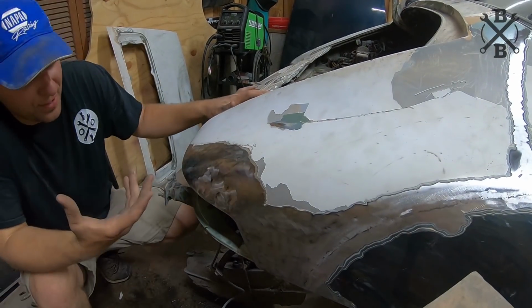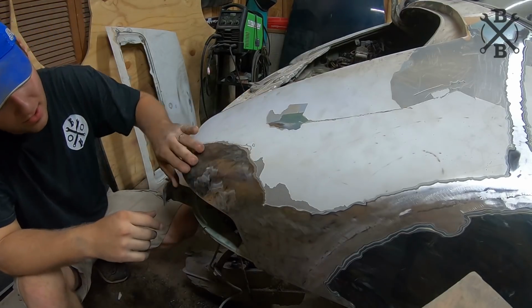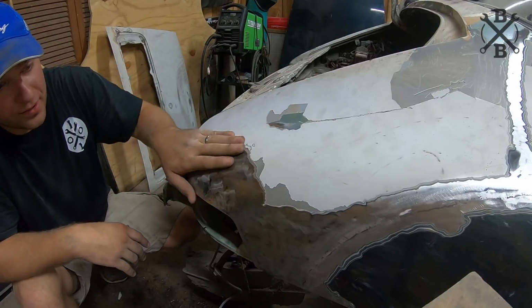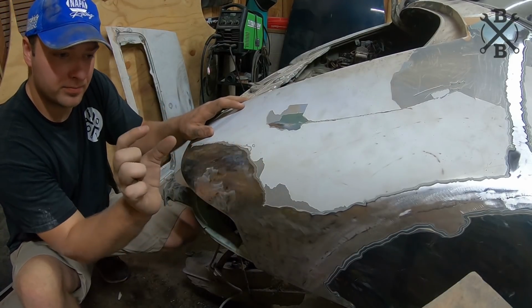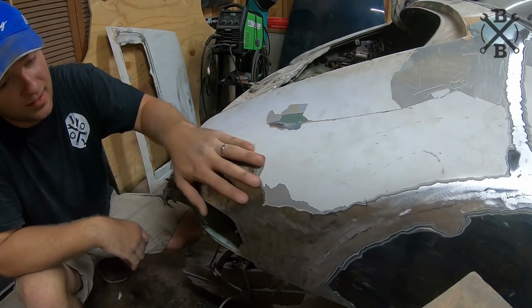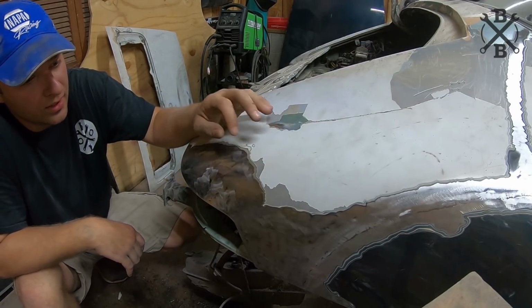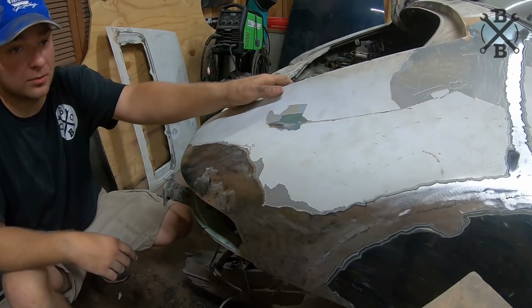All right, well, there's a repaired corner using what we had there. I'm pretty pleased with how everything came out. Obviously, it's got a little bit of warble here and there, but with some filler and some blocking we'll fix that up, and it's going to be a very thin layer instead of having that big, thick chunk of Bondo back here. At least it was high-quality stuff, but still, like I said before, I want to try to do this car right. So let's go ahead and finish getting this rear quarter cleaned up.